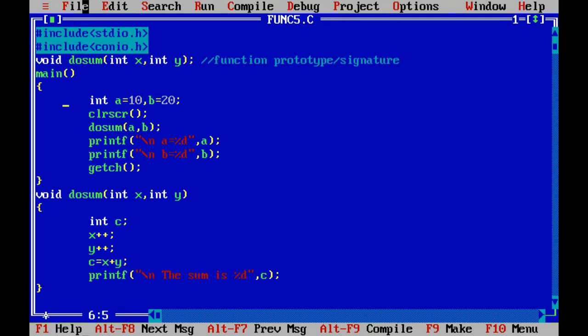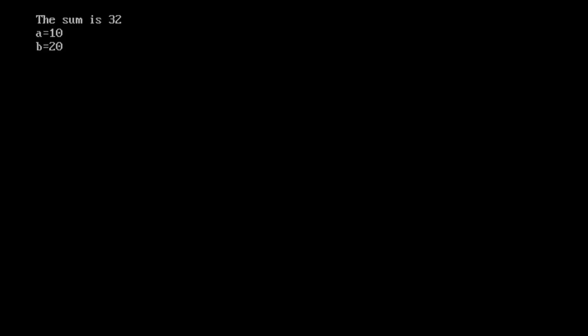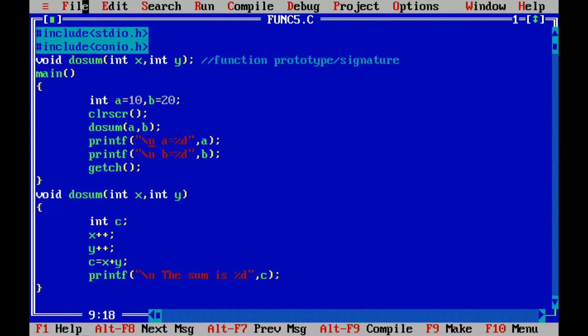Okay, so this is the first program implementing call by value. Here you see that 10 will be copied to x, 20 will be copied to y, and then x and y are processed, incremented, then added. So the changes that we have done are reflected only in the x and y variables, but there will be no change in the a and b variables. If we save this program and run it, we get the verified result. You see the sum is 32, and the values of a and b are again 10 and 20. Initially these are 10 and 20, and after calling this function, again the values are 10 and 20.